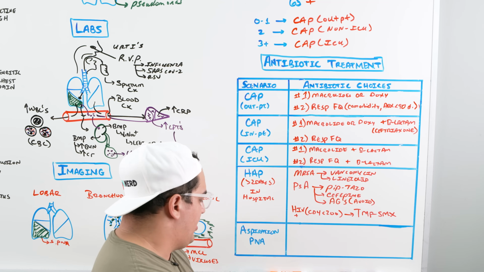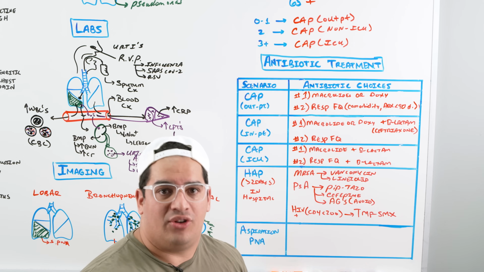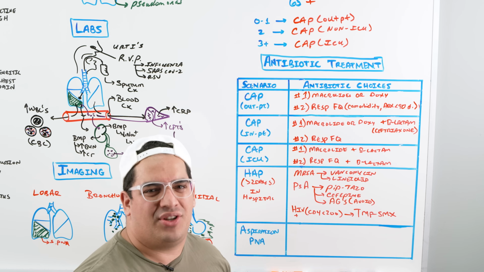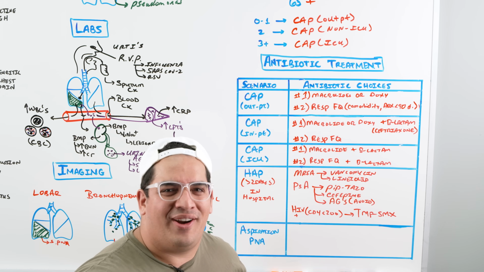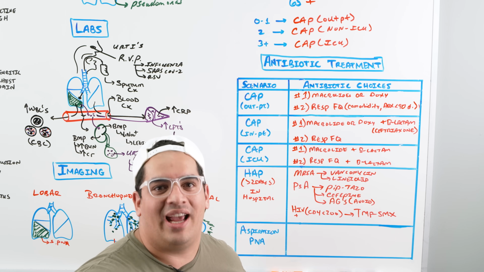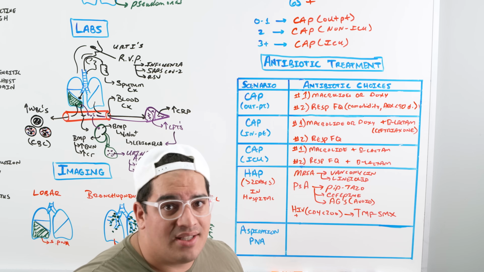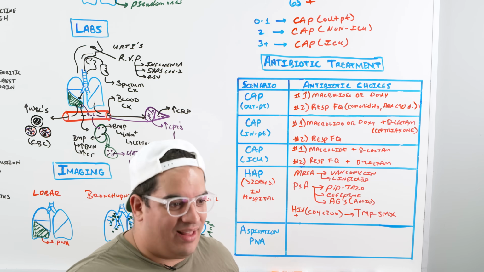I don't want you to get too locked up on this just because I don't think that it's actually super correct, to be honest with you, according to what you'll need to know for the boards. In comparison to true life aspiration pneumonia, think about it. What kind of pathogens? Anaerobes is the big one. Is the lung aerated, very aerobic, or is it anaerobic? The lung is filled with oxygen. So it's going to be hard for an anaerobe to survive in the lungs, right? So therefore, unless the patient has a lung abscess or an empyema, we don't really treat for anaerobic infections with these particular bugs.